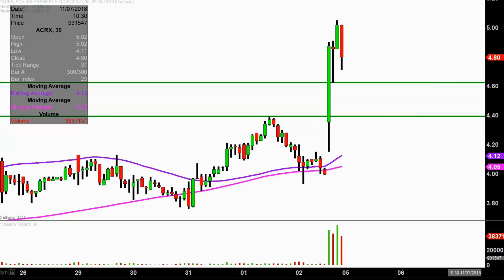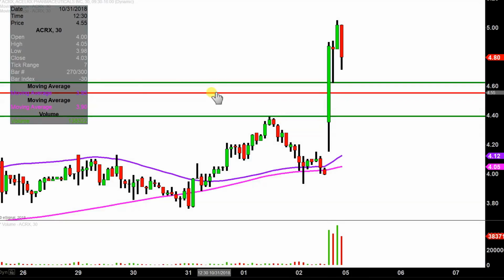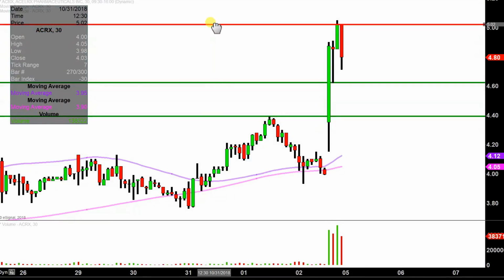Now, what about levels of resistance? Pretty straightforward right now. The party stopped today right up at the $5 mark, so $5 will be public enemy number one going forward. All in all, though, look at it, great movement today, great movement, I should say, this afternoon. Now it's just a question of can the bulls build upon this momentum next week?